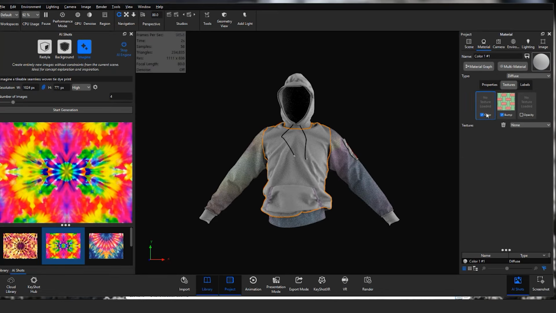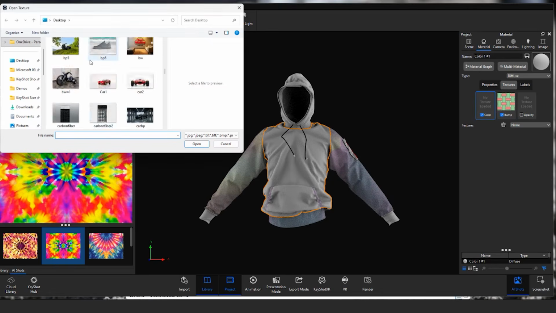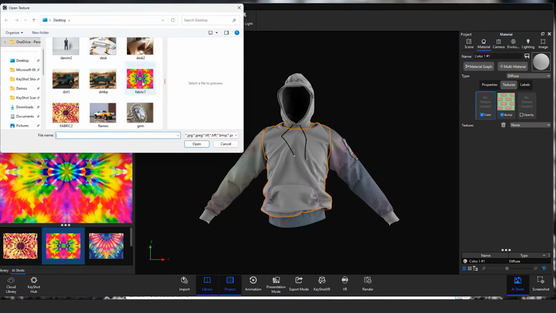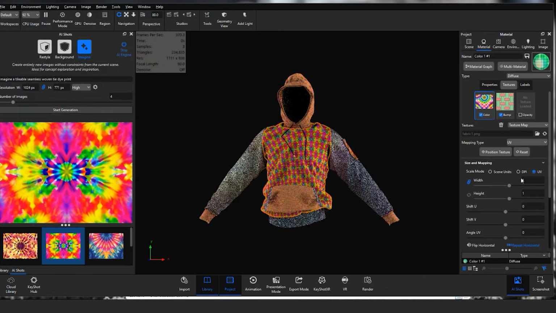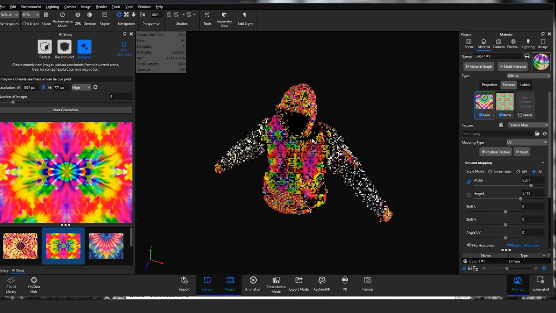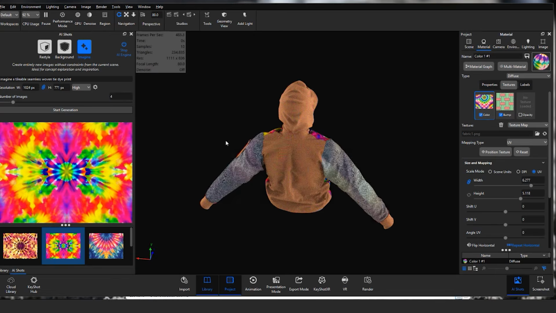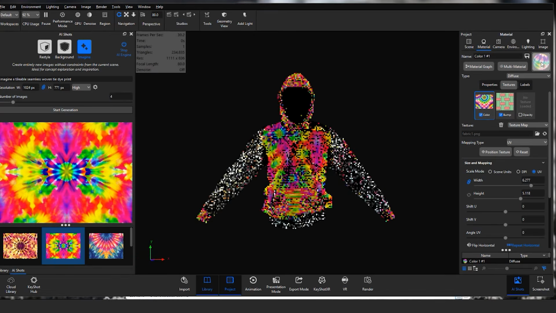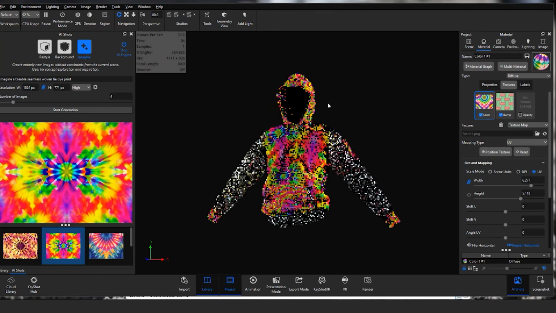So same workflow, assigning the color. Let's find what I just saved here. Defaults to box. I'm going to switch it to UV. Mess with my width, and there we go. Now this is truly dynamic and no longer camera dependent. Forgive me, the back is not UV mapped, but these parts are linked. But now we have something super cool based off of image generation within AI shots.